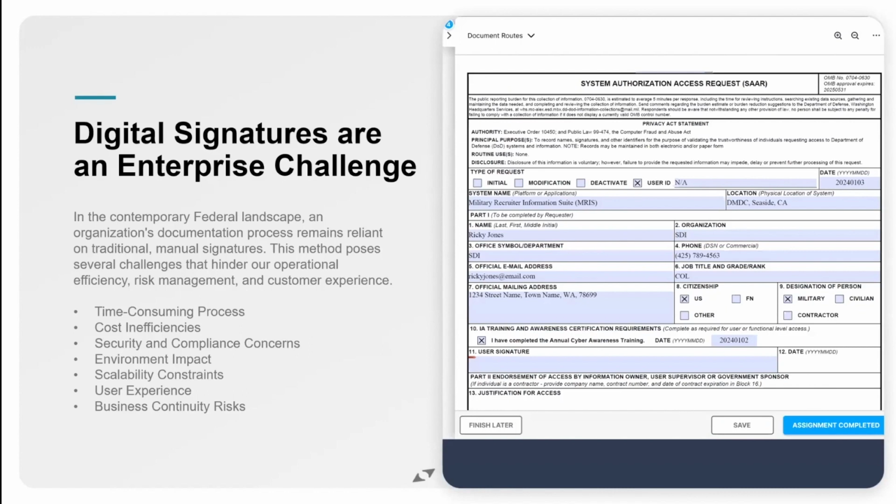The last thing I want to talk about before we go into the demo is digital signatures. Particularly in the public sector and in well-regulated industries, there are a lot of digital signatures which need to be done. And these are encrypted signatures done via PIV or CAC or, outside of the public sector, other multi-factor authentication. And generally, historically, they've been difficult. With our DocIntegrator capabilities, we have enabled our end users, our customers, to be able to digitally sign inside the ServiceNow experience. Potentially, they can do it inline like we'll see today.